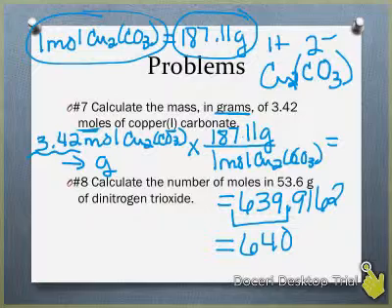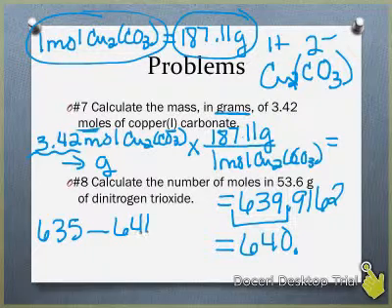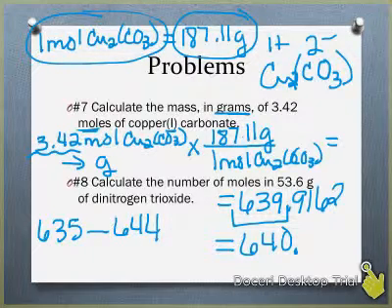I need to put a decimal. Now, I know that sounds silly to throw in a decimal there. What difference could that possibly make? But it makes a huge difference, right? That's telling me that my rounded answer is 640 exactly. If I didn't put the decimal there, I'd be telling you my answer was 635 to 644, somewhere in that range. And that's not the case, right? It was 640. So that's the importance of that decimal.